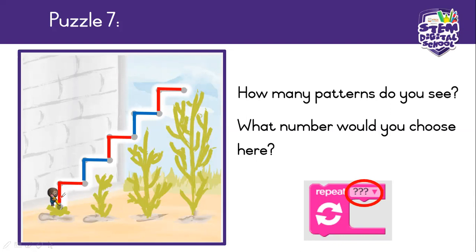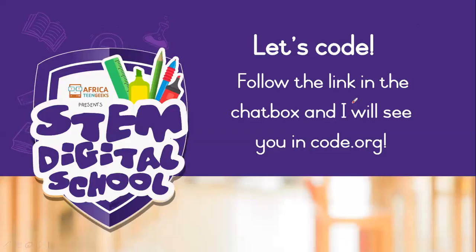So it's going to go north, east, and then again north, east, and again north, east, north, east, north, east, and we will put a 5 in there. Very, very good, Bushla. You are absolutely right when you said that. Okay, now we are going to go to the coding platform.